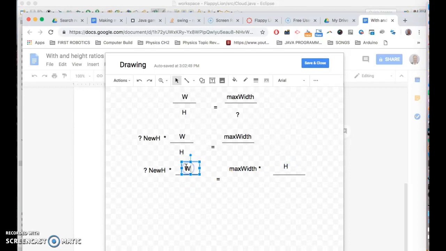Then if I multiply both sides by width, I end up with this formula. If I take the original height over the original width and multiply it times the max width, it should give me a new height value. This is the final formula.